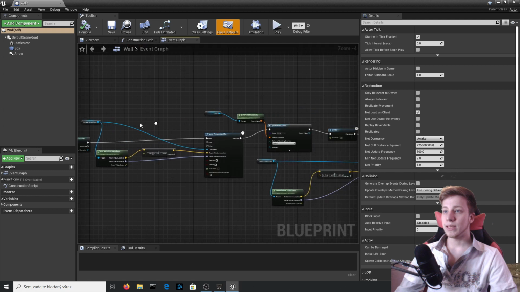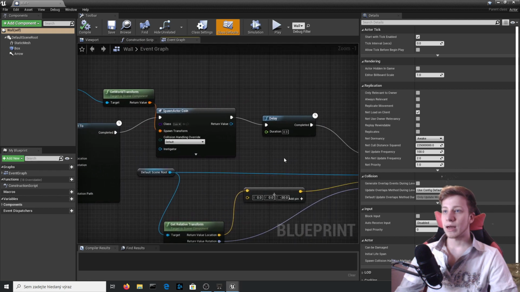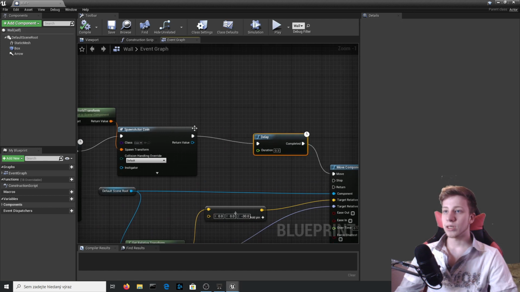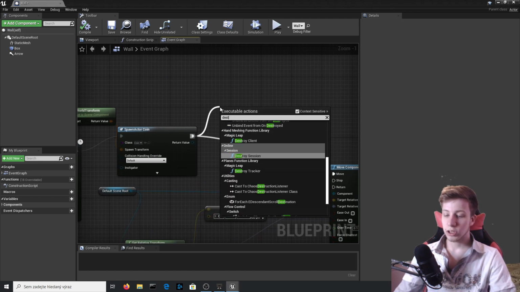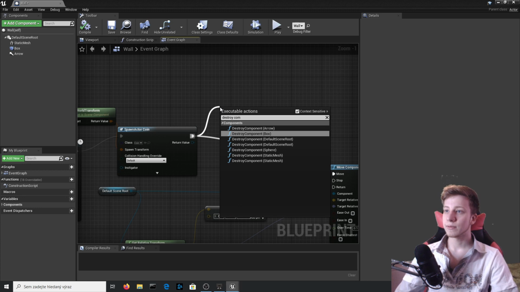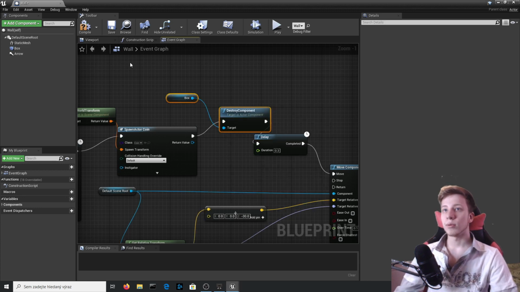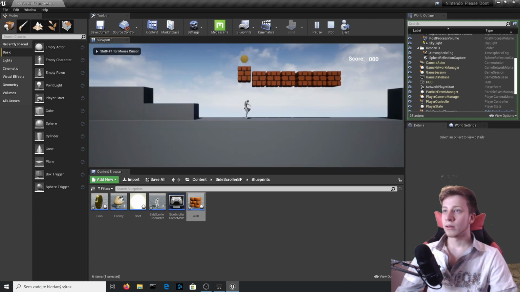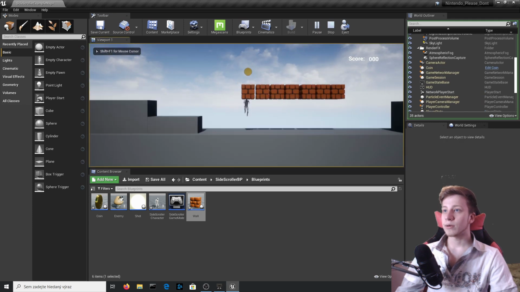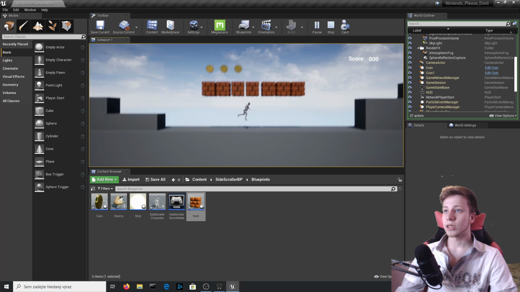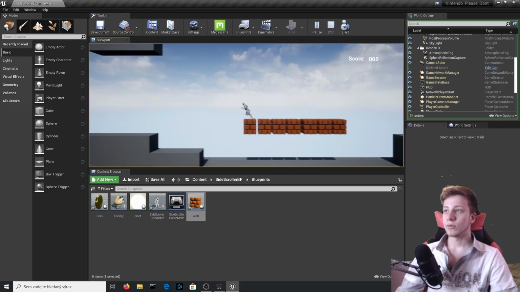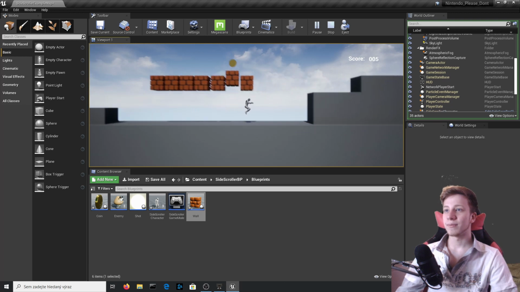So that will be by after it will create that coin, we will actually delete that collision. So destroy component, and component should be box. So now let's test it. Our component is destroyed, and you can see it's not even moving again, which is just what we are looking for. Okay, you have your coins, wonderful.